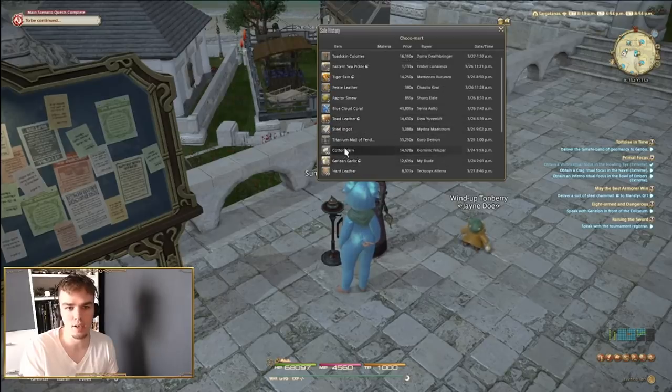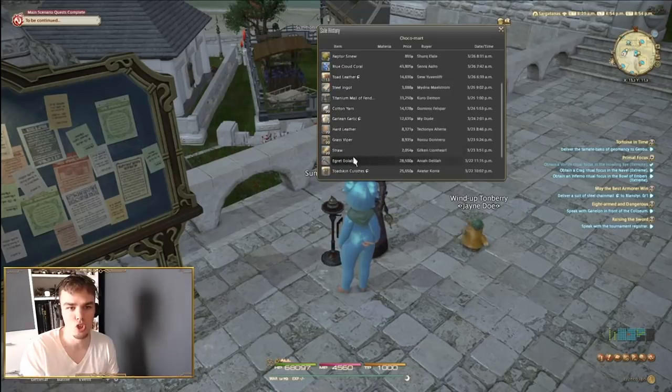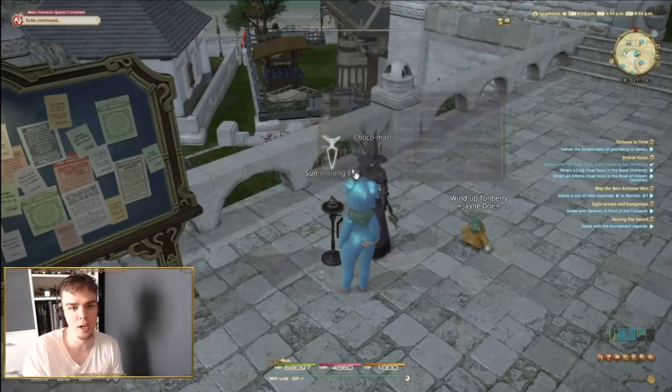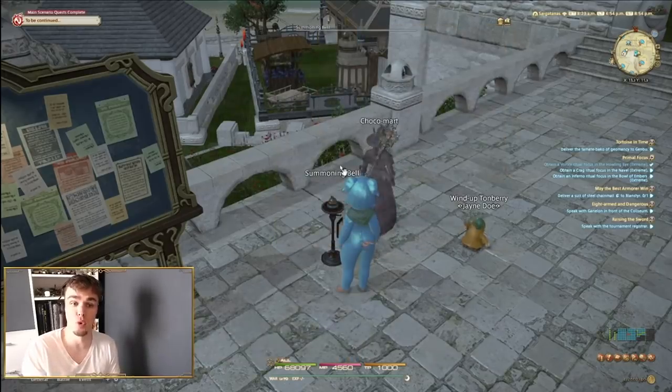Okay, we sold cotton yarn. That's another vendor item. We sold hard leather. These are things we've sold. Straw, that's a vendor item. Grass viper, that's a vendor item. Copper ore, that's a vendor item. There's more iron ore. And then I'm doing that times four retainers.